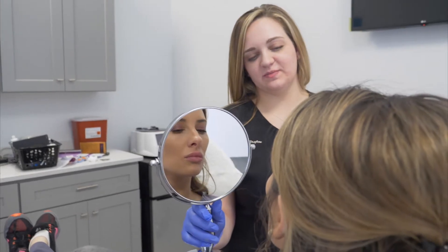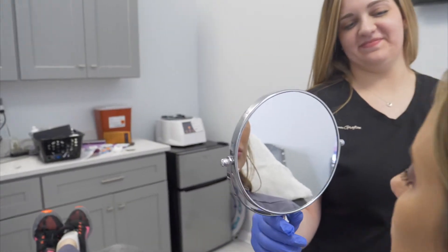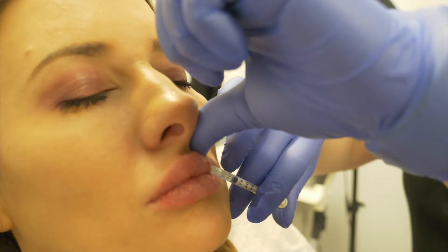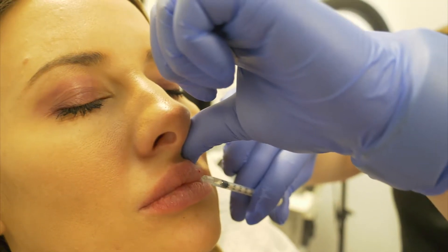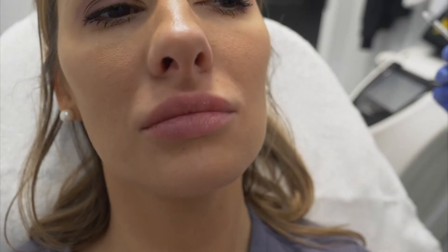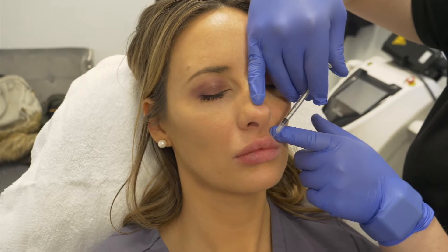Okay, so go ahead and look at your lips — we're about halfway through. Are you liking the results so far? I think it looks good. Every client's downtime with lip filler is a little bit different; some clients swell a little bit more than others, and some clients bleed a little bit more than others. Every client is also a little asymmetric naturally. Today with doing Chrissy's filler, we are trying to match this little divot in her lip to the other side of her lip, which is a little bit more smooth.